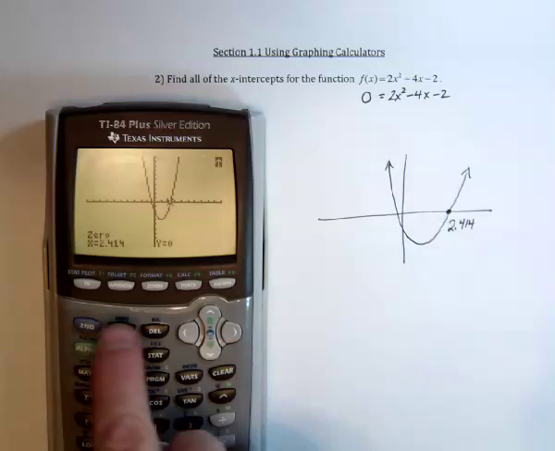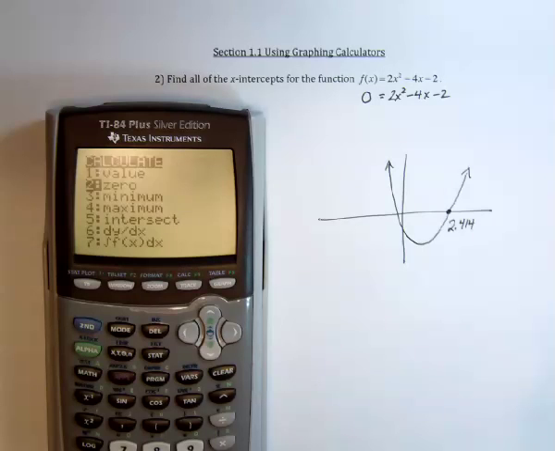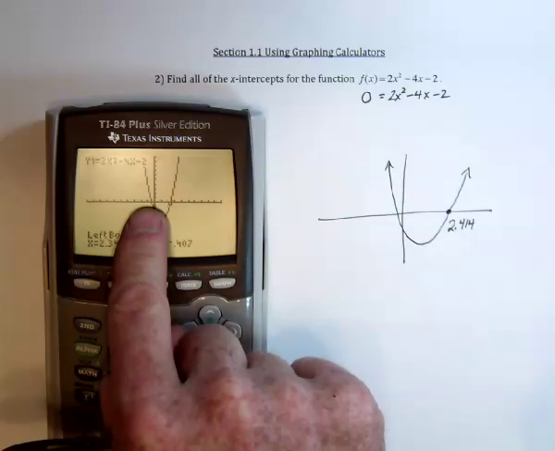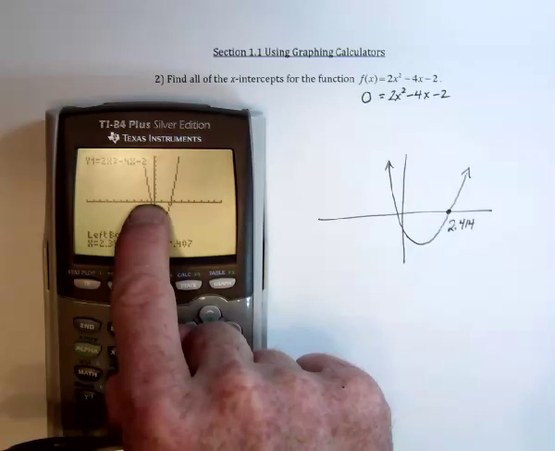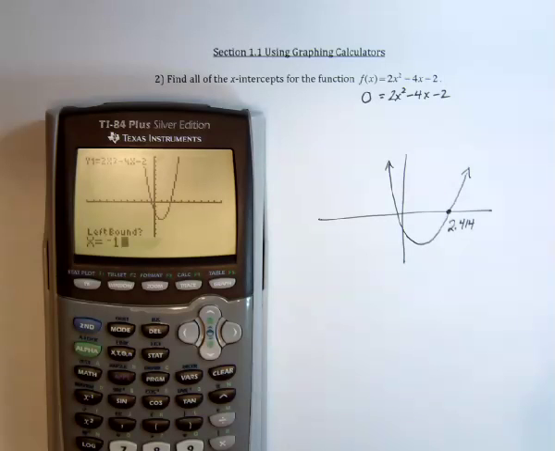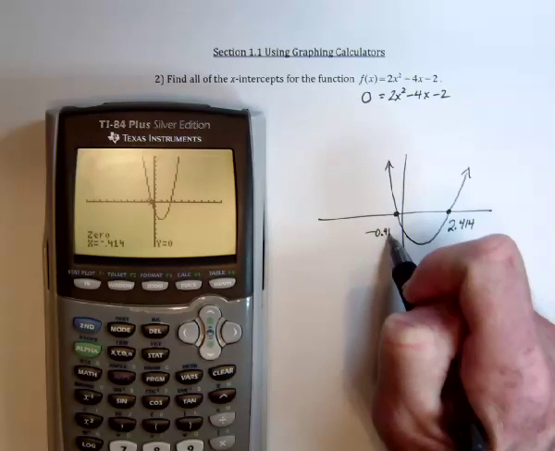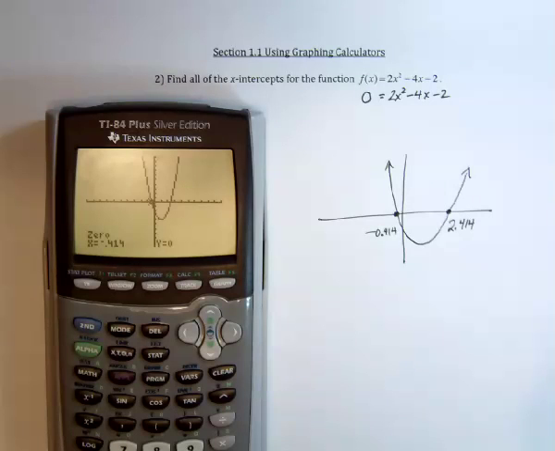So we'll go back to second calculate, and number 2, the 0. And over here to the left, so I think this value is at negative 0.5. To the left of it would be negative 1. So start on the left, negative 1. On the right hand side would be 0. And my guess is that the answer is negative 0.5. Turns out that it's negative 0.414. So negative 0.414. And there are the two x-intercepts.